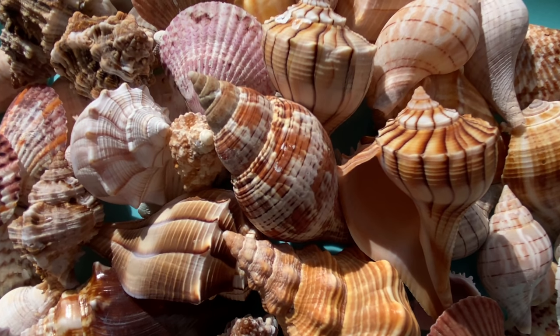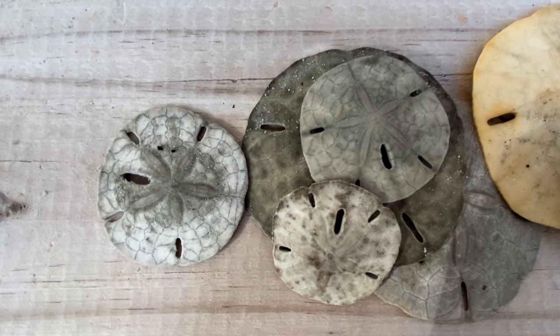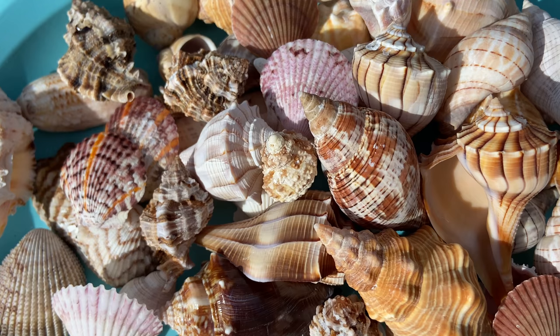I do spend a fair amount of time out on the beach collecting things that look like this, but a lot of times it needs a little bit of work before they look like that. Sometimes your sand dollars might be discolored, they might be dark, you might find shells with green stuff on them, or shells with barnacles and other hard-to-remove chunky crusty things. In this video I'm going to show you what I do with my shells and how I clean them up to get them to look like this. So let's go clean some shells.